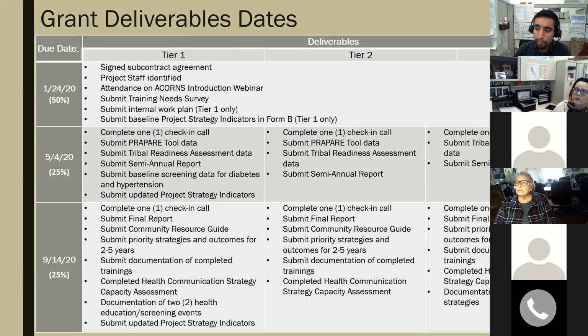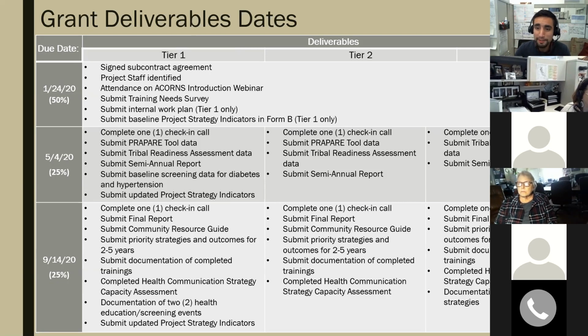There'll be an internal work plan. This is for tier 1 only. You submitted a work plan with your application, and that is what you plan to follow. But this internal work plan for those of you in tier 1 will basically be how you're going to achieve those items listed in your work plan submitted to CRIB. It'll really help us understand how you're going to go about things and provide the best assistance we can when you run into hiccups, or if you don't. If you don't, that's awesome. Great for you.